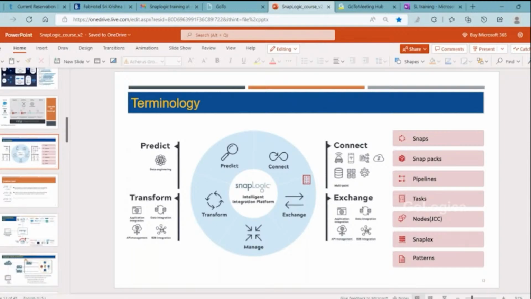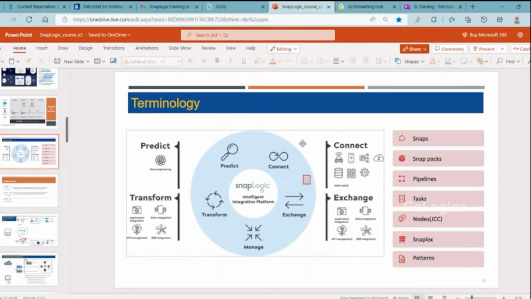Exchange data means transferring or exchanging data between or across the applications, and managing the integration and performing transformation. Predicting data means AI models and machine learning models in this case. All these are the high level capabilities.